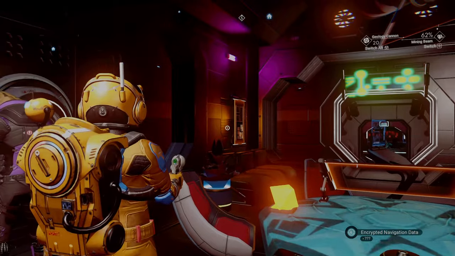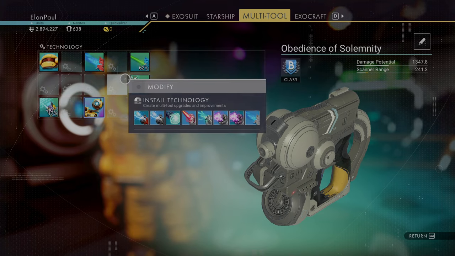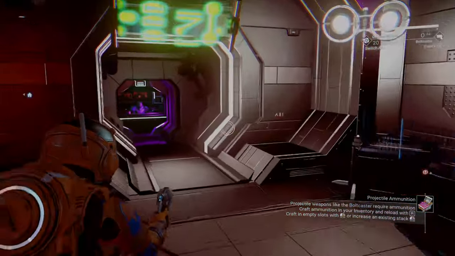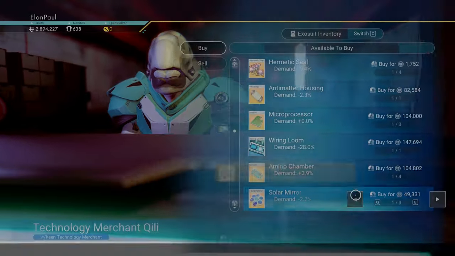There it is. And we will install the Boltcaster in this multi-tool. Excellent. Okay. Very good. We got it for free, so that wasn't a bad deal, right? Got a free multi-tool? Alright, sir. I'm going to sell you something. Oh, actually, you don't... Yeah, I can still purchase components.